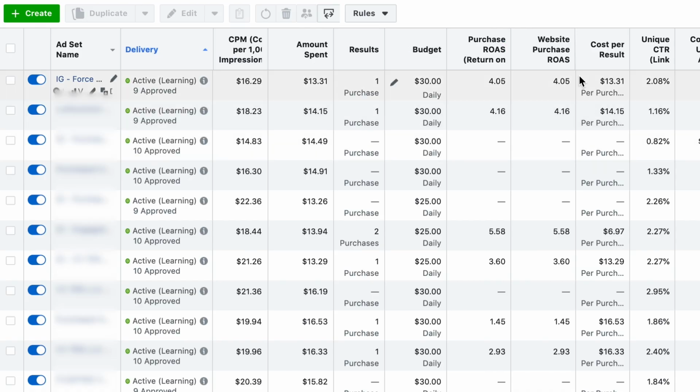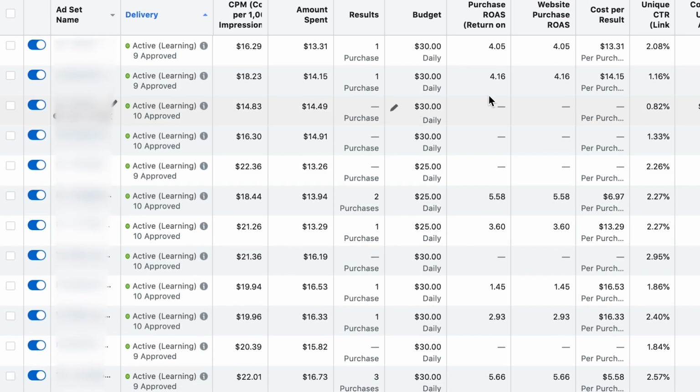So first let's go into this campaign. And so what you'll see is I have a bunch of ad sets here. The most important thing is your strategy on how you're going to launch your ad sets. So my strategy is you would want to launch at least 7, 10, if you want to be more aggressive, 20 ad sets. You'll launch those day 1 and you're gonna not touch it for 72 hours.